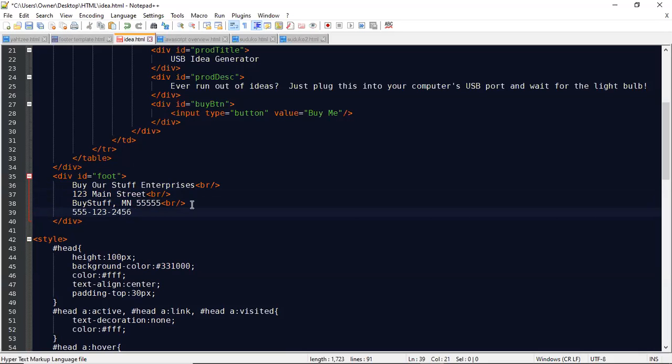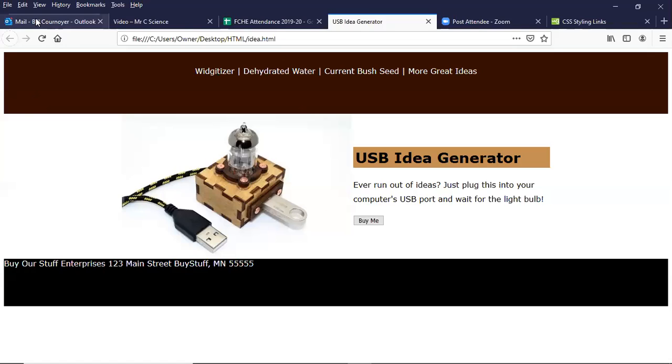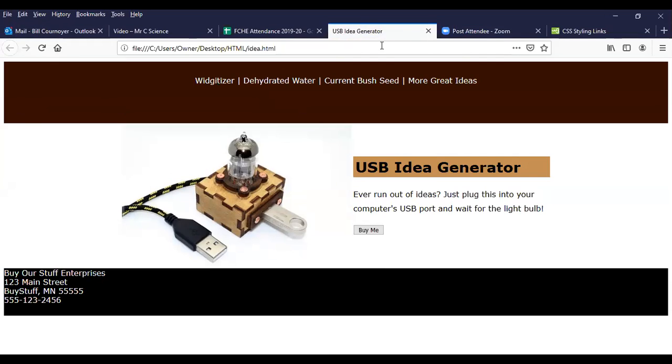Okay, let's save that. Now if we go and view it, boom, there we go. It's all lined up. The last thing we need to do is add a little space on top and center it. So let's go back to our code.